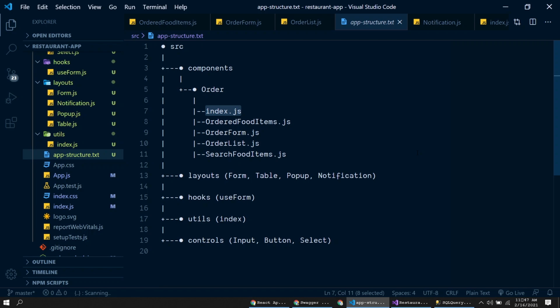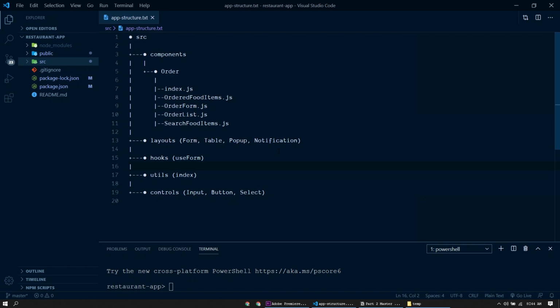You could check that from the video description. I was not planning for state management libraries for this project because, as you know, this tutorial is already a long one. If we were using state management libraries, this video would be even longer. So I strongly recommend state management libraries for a project like this.